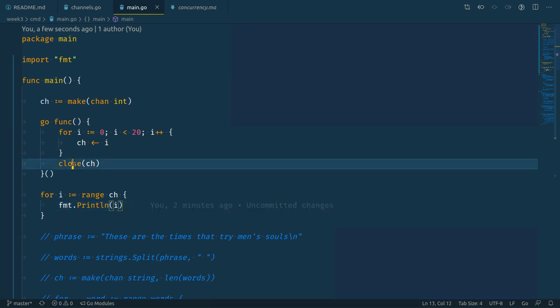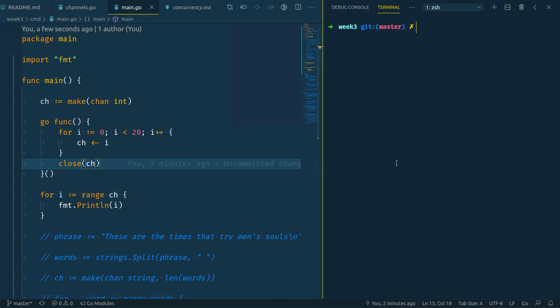Once this close function is called, the main Goroutine will know that this channel has been closed, so it exits the program. All right, so let's go ahead and run this code again, so you see what happens. And there we go, we have all our numbers printing out nicely. All right, so that's the first exercise.